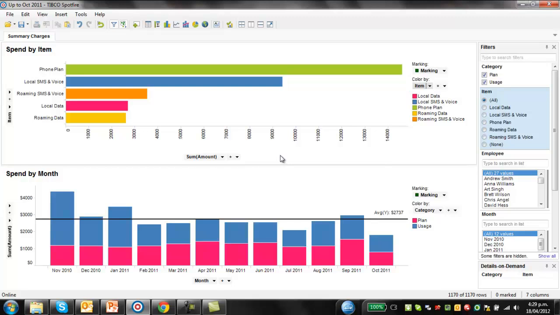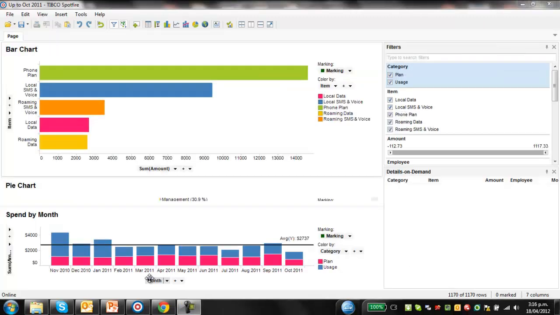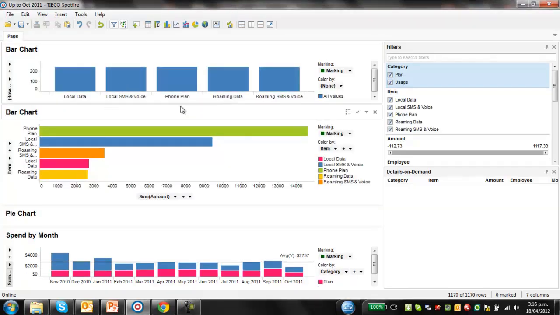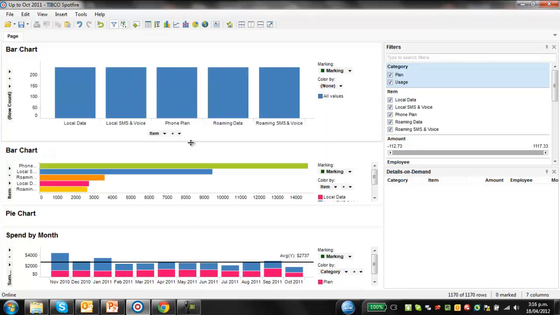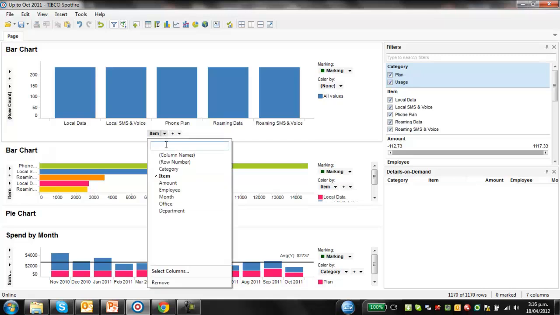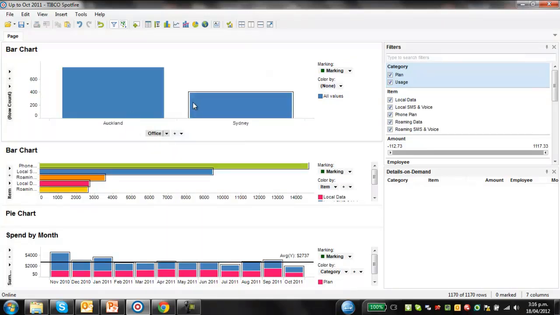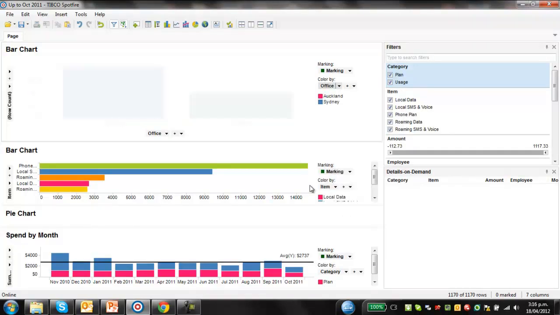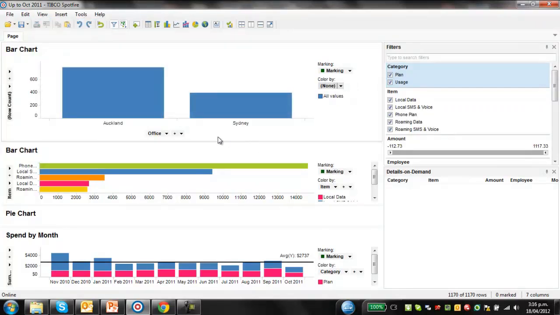So that's very simple. So in the final graphic we want to add in another bar chart, and that is the spend by geography. So just drop that in there. We can then give ourselves a little bit more space. The item has to be office. So there we go, we've got the splits there, and again we could color by office if we wanted to as well, but let's not worry about that for the moment.